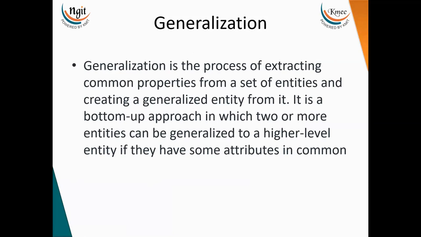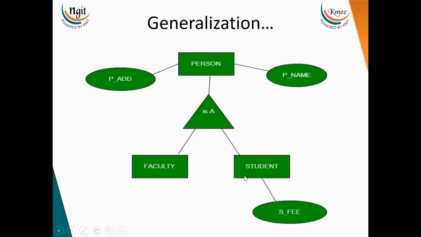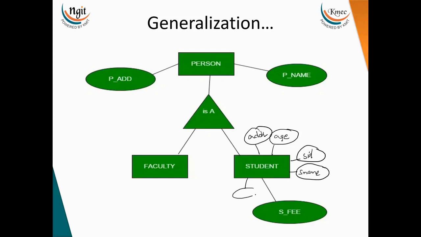For example, I'm going to consider two entities. Here you can see student as an entity and faculty as an entity. For student, along with the student fees, we may also include attributes like student ID, and the attributes are represented using an oval symbol. Every student has a name, so we are considering name as an attribute for the student, age of the student, and we can include address for a student. Also, we may have an attribute called marks of the student.